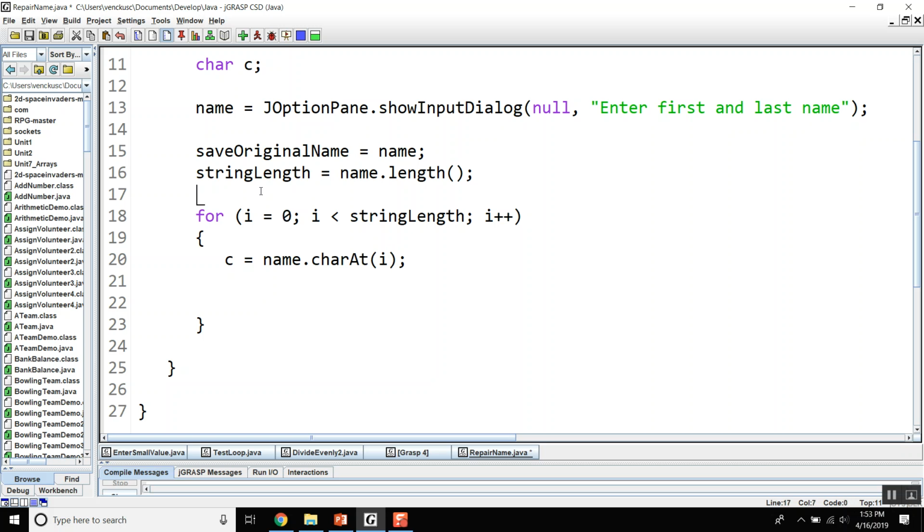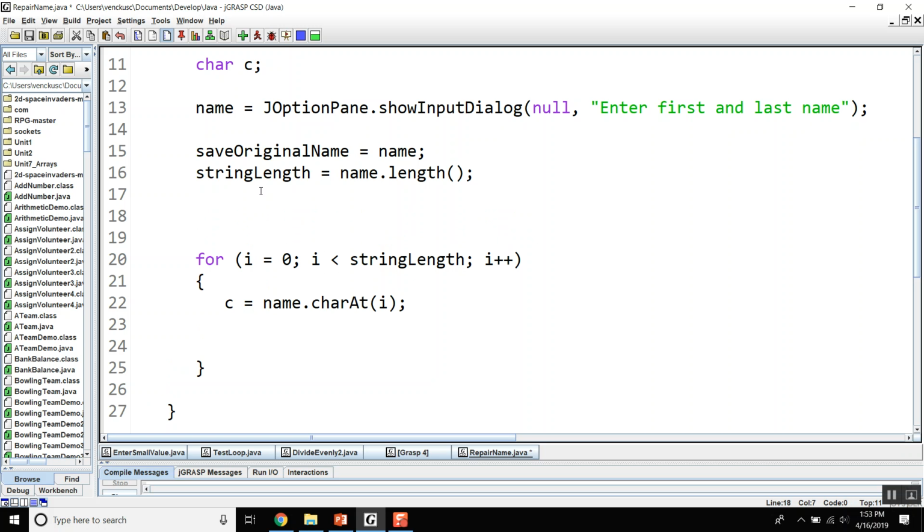So let's do this, just so you understand what's going on. I'm going to put a comment in here and say John Smith, like this. It's John space Smith. So what it's going to do is first get the J, and then the O, and then the H, and then the N. Hopefully that makes sense. And then it will grab the space. Now that's the first name, we're done. Then it's going to go on and do Smith, so it's going to grab that.